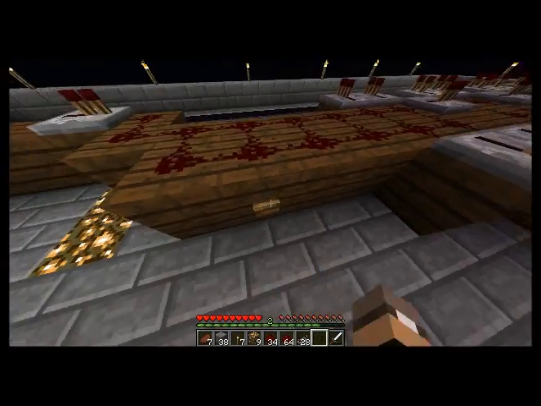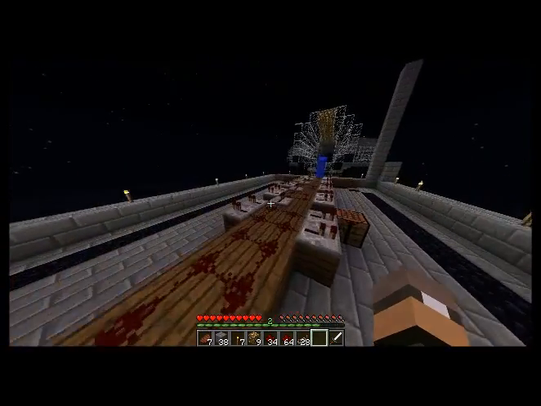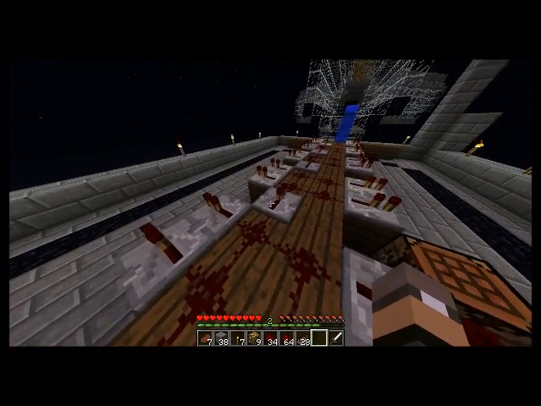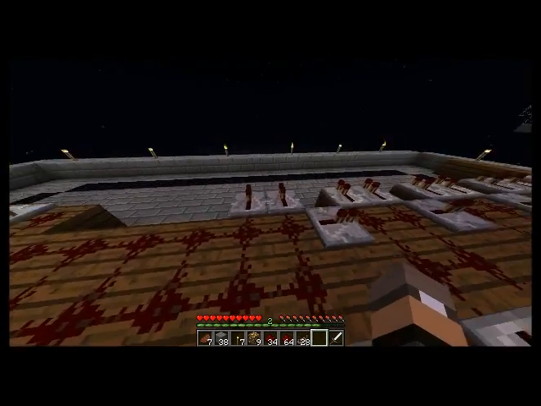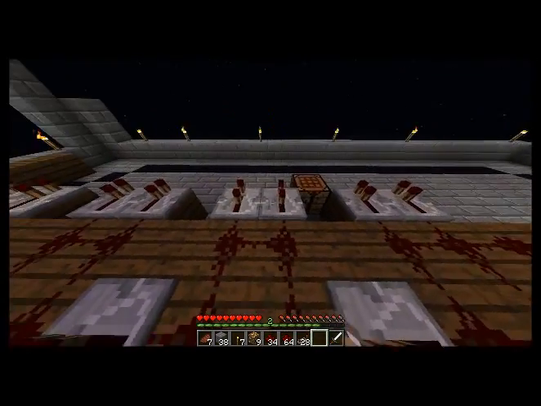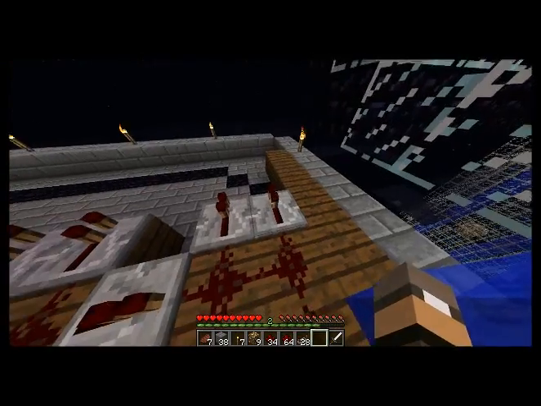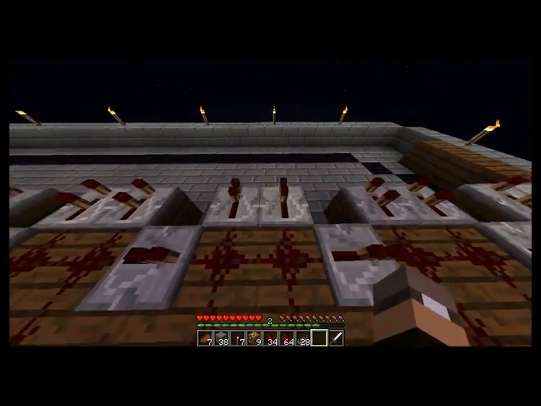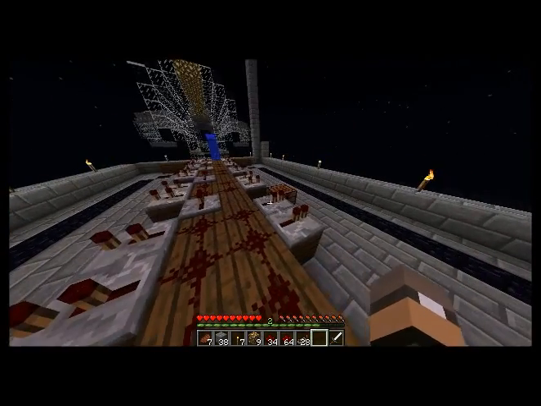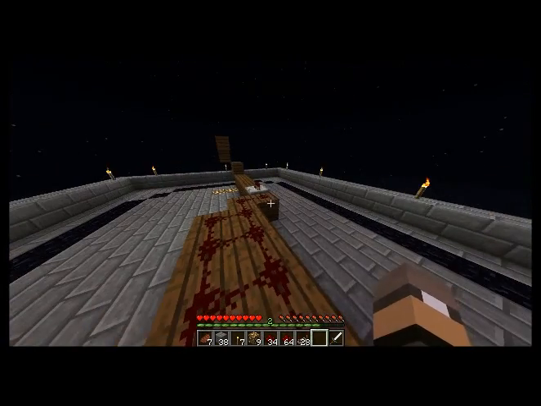Just test this out. Yeah, that's good. But I think it could use an extra bit of a delay. It's a bit fast in my opinion. Let's make these fire 2 ticks, because they are going to fire off in sequence, which is why I'm splitting the circuit right down the middle. These need to be 2 as well. Right, that's the bottom circuitry. I should be good for that now.